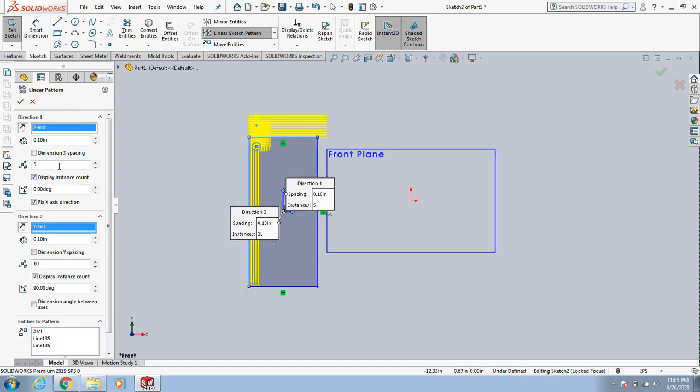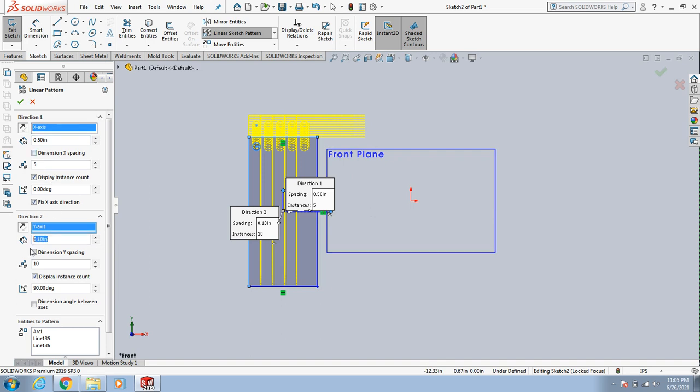The space distance between them, let me make it 0.25. For x, let me increase it to 1. 1 is becoming too much, let me change it to 0.50. Let's see. Okay, it looks good.